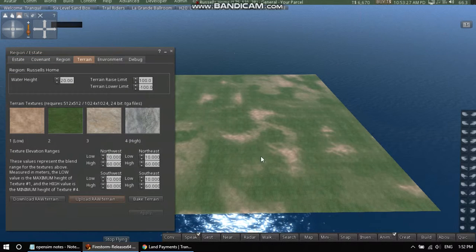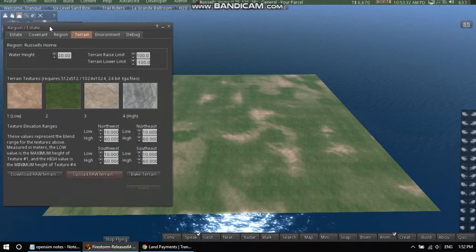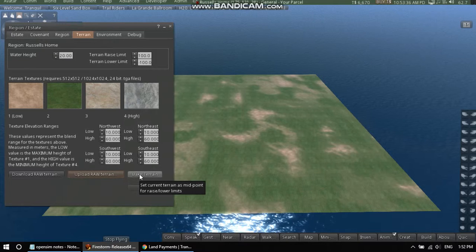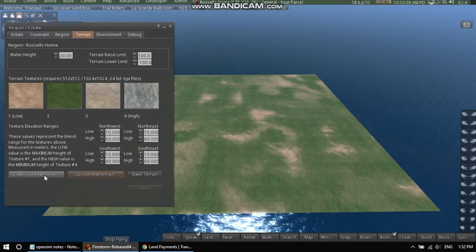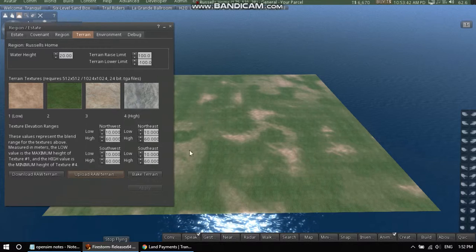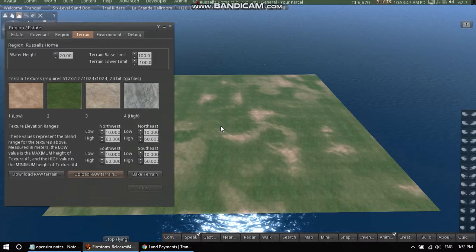Well, you can actually save these raw files to your computer, and you do that through World, Region, and you click Bake Terrain. No, sorry, Download Raw Terrain, and it's going to let you download this to your computer. So put it in Documents or wherever you want it and call it whatever, like Flat Terrain.